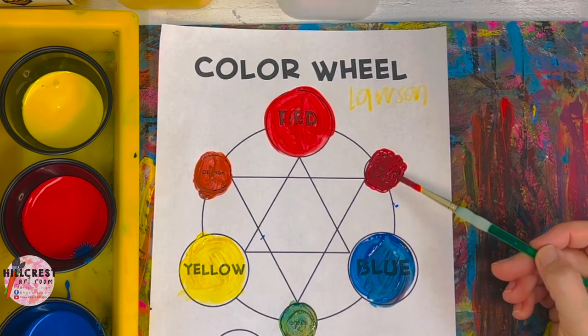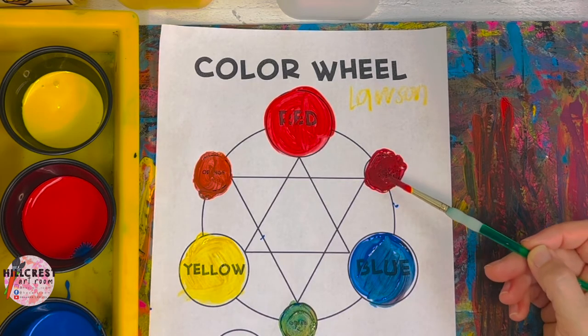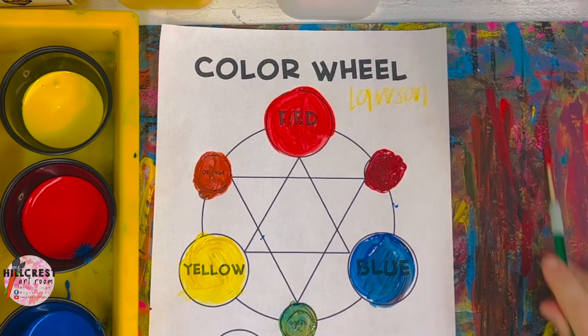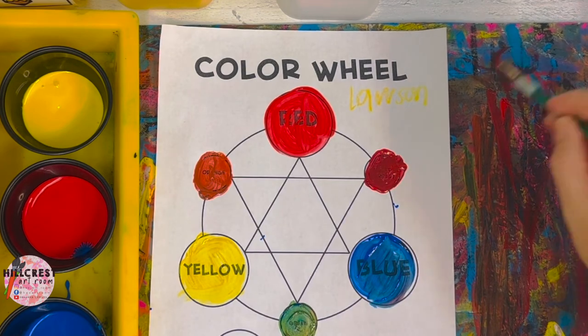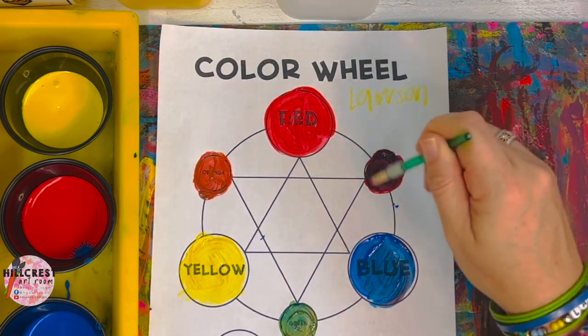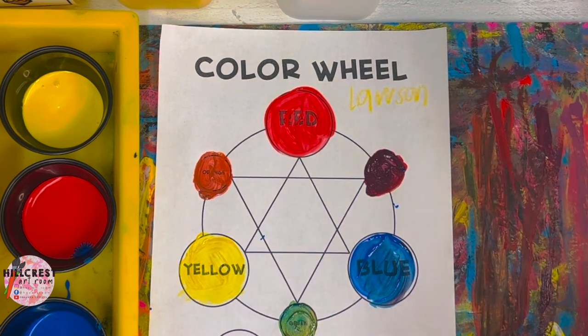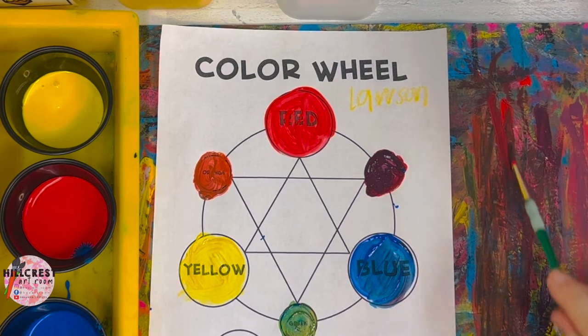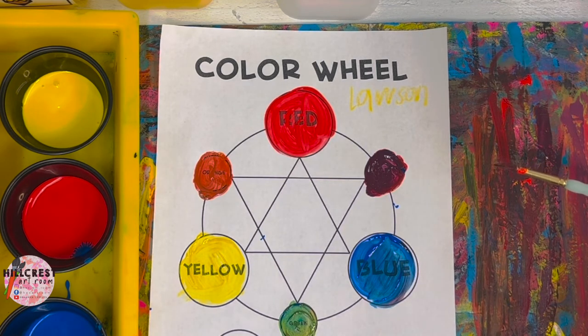Watch and listen — down and up in the red, down and up in the blue, go to purple. Now there's a problem with my purple — it looks too red. Here's how I solve that: I take my brush, clean it off, then because the purple is too red I don't want to add more red. I'm just going to go over to the blue, add a little blue, and mix some blue on top — and there's my color purple. If your secondary color is too red, add more blue; if it's too blue, add more red — you always want to add the opposite.